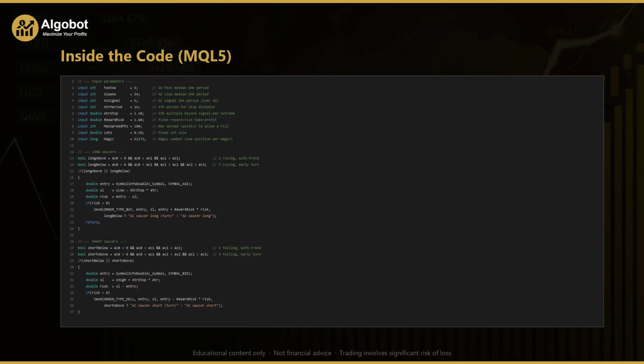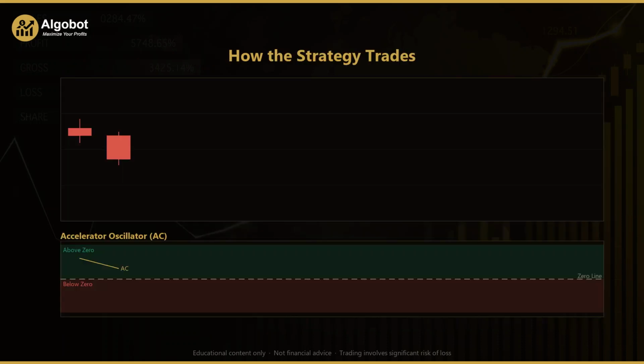Notice how both sides are perfectly symmetric, and how the stop and target are computed before the order is ever sent. Now let's bring the whole idea to life on a chart. Along the bottom you can see the accelerator oscillator plotted as a subpanel, swinging above and below its 0 line. The green area marks readings above 0, the red area below, and that 0 line is the reference the strategy leans on. Watch how the subpanel leads the candles above it.